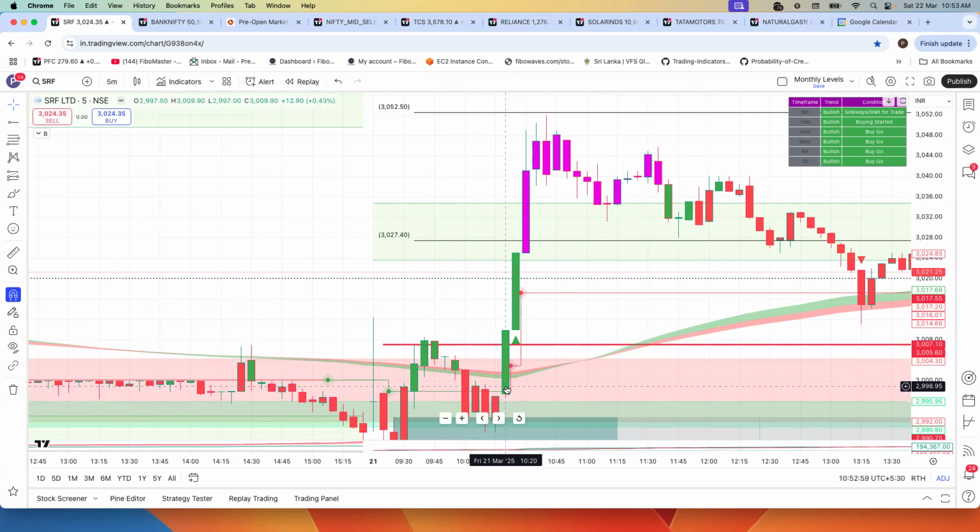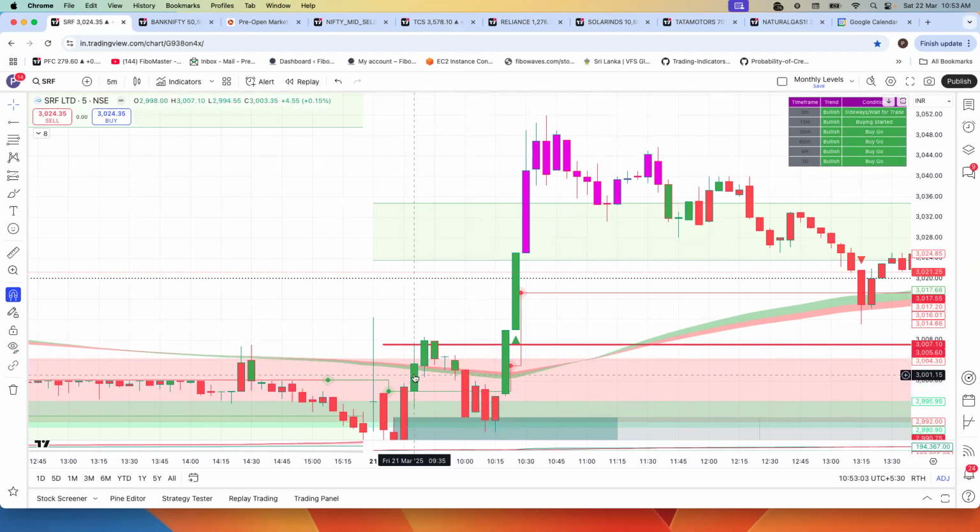This candle is coming up. When this candle is coming up, I can remove this one, or if you want to draw, you can remove it. But this candle is crossing again. See this? Red is on the top, green is on the bottom. This means it is away from the trend. So whatever it goes up, it will come down again. That's what it means.